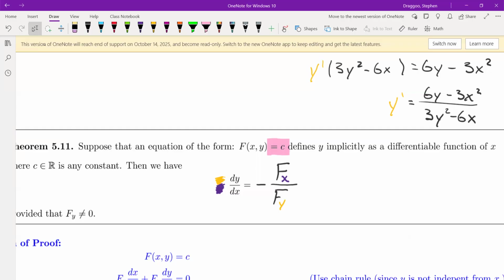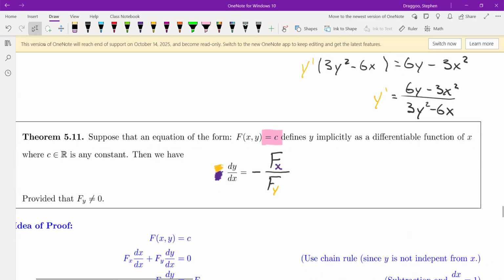Right? So if I had y equals mx plus b, that'd be the same thing as 0 equals mx plus b minus y. Let's move that over. And then that's the form that I want to have. But it is important in the way that I'm defining these things implicitly that I have a function on one side and a constant on the other. Most of the time, that constant's just going to be 0, because if I just subtract c over to the left, then I'm left with a 0, and I can just absorb c into that other function. So most of the time, we'll just be setting these things equal to 0.